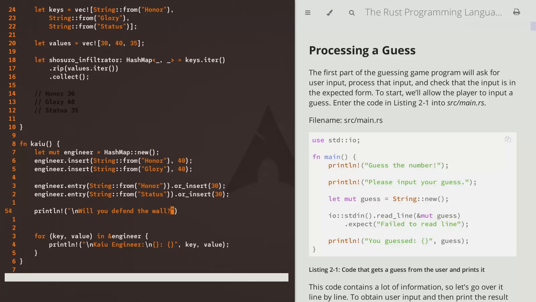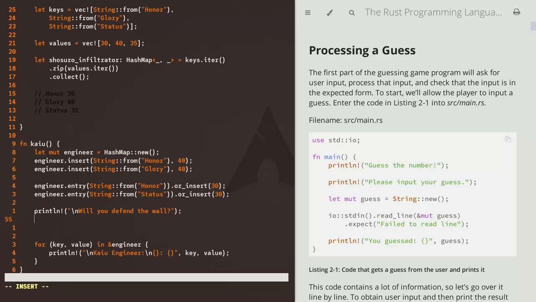And now, if... Alright, so now we need... No, go away. Stop. Cut it out. IO stdin dot read_line.